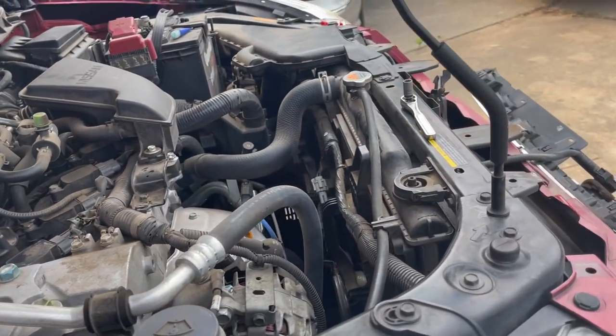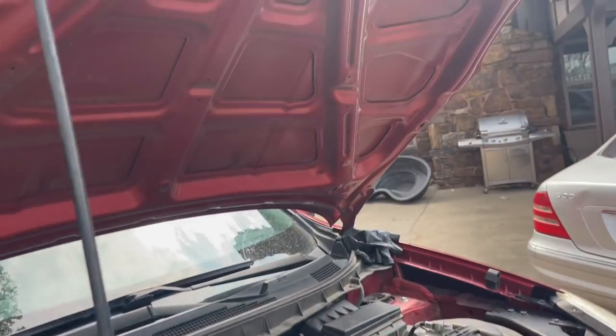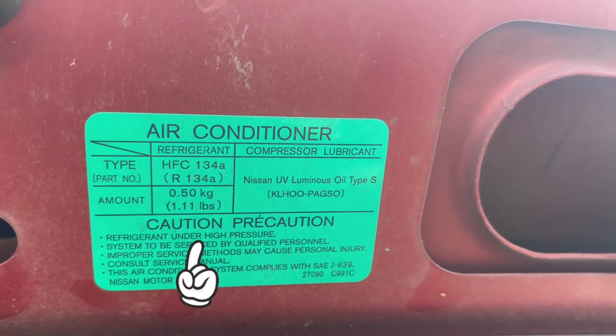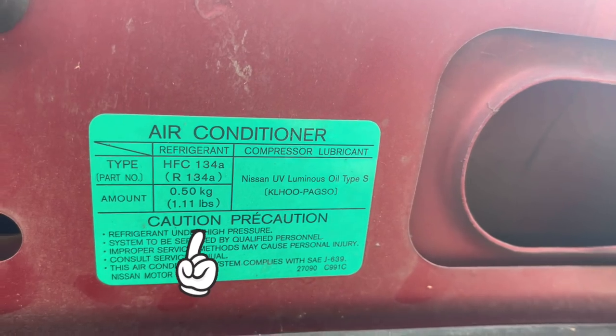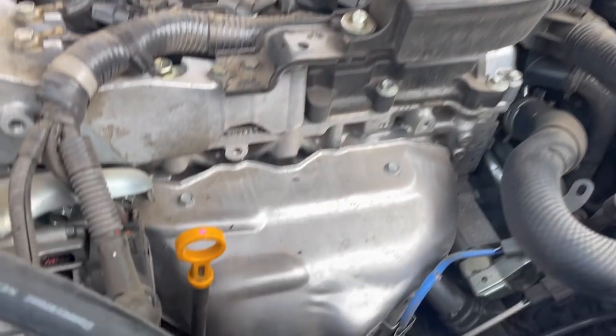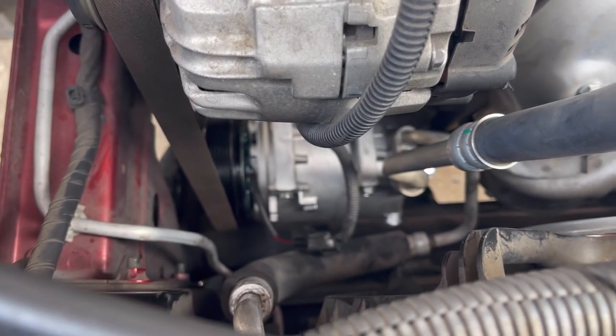And if you wanna see how much you need, it's just right up here. Right up there, see? We need 1.11 pounds. So I'll get my little calculator out, turn that into ounces, and that's how much we put back into the system. The compressor came with oil already in it.